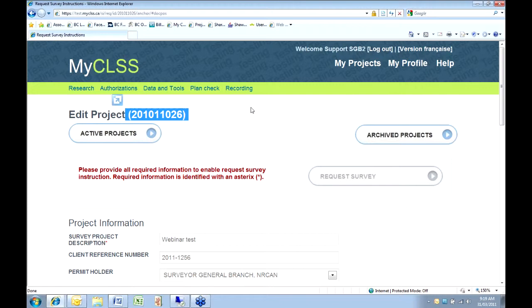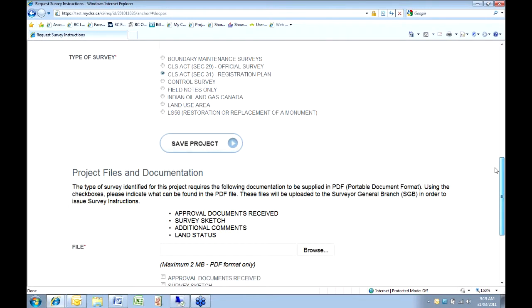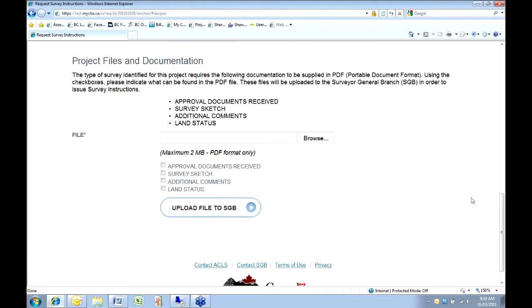If you scroll down at the bottom, the system wants you to upload some documentation before requesting survey instructions. The list above the browse field says you need to provide an approval document, a survey sketch, additional comments, and the land status report.